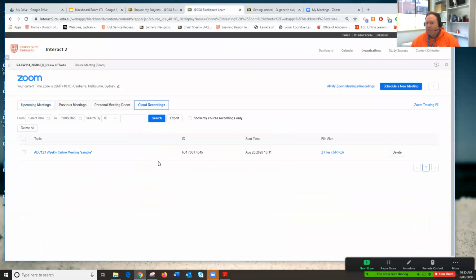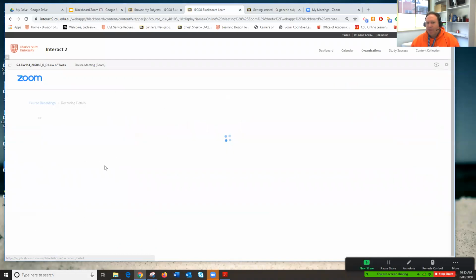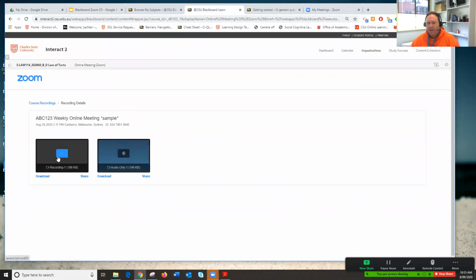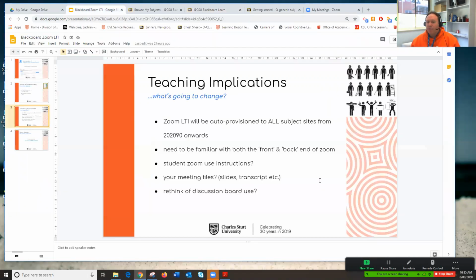If we look at the recordings tab, all we got was a video recording and the audio file. No attachments, no ability to put any text in. Now, these features may very well be coming from Zoom. They're very quick to put in more updates and changes, but it's not there at the moment, which means we're going to need to find another place to put meeting files.